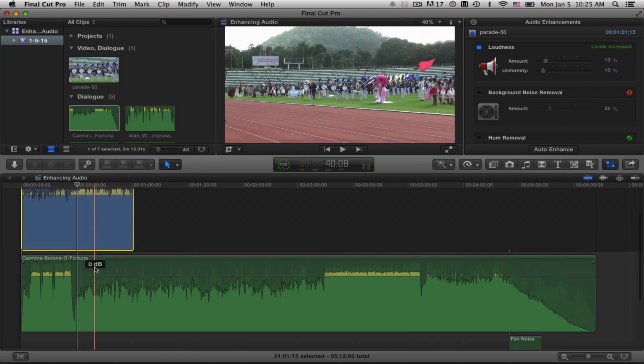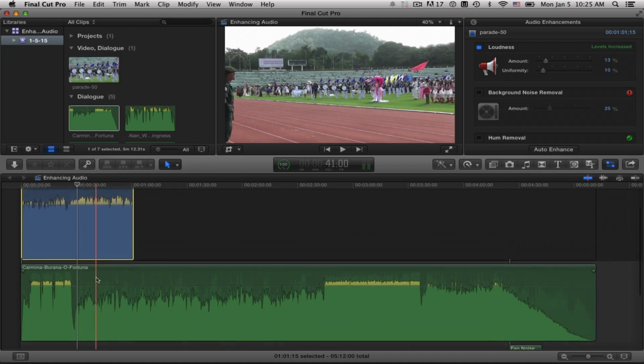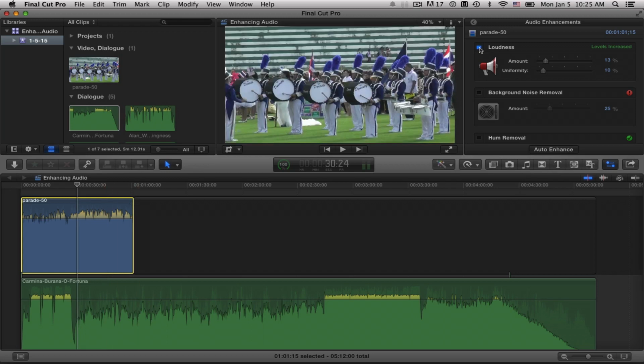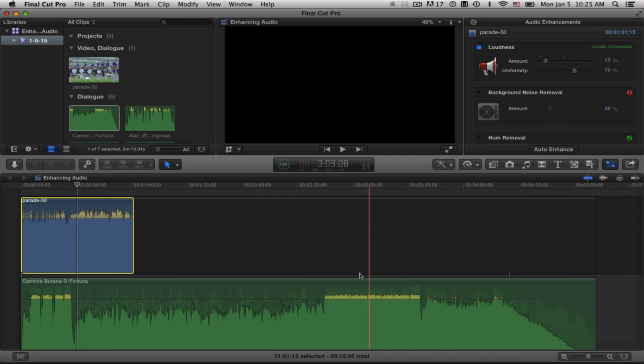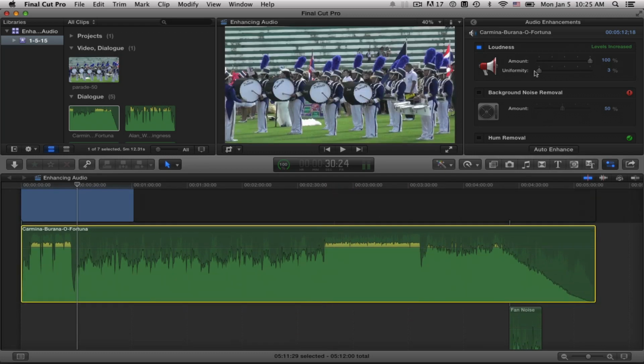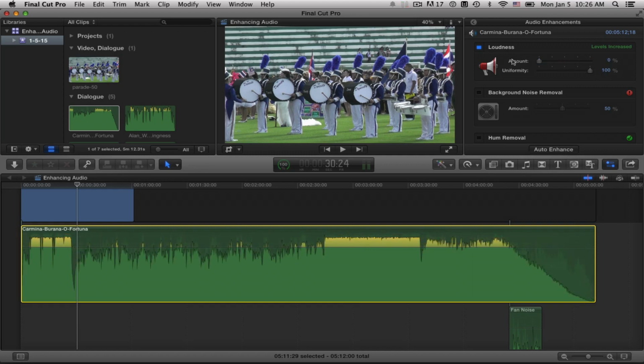You don't want to flatten out the dynamic range because it makes the music lifeless and not as interesting to listen to. So if you do need to boost loudness on a particular clip, do be careful with the uniformity because you're going to be reducing your dynamic range. You can see this reduction even more clearly on the choir. Watch this one. There we go. Now, of course, I would want to bring the amount down because it's too loud, all the way down to 0. But you're ruining your dynamic range.